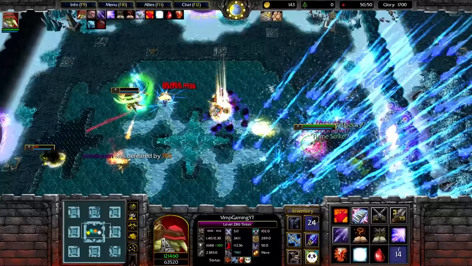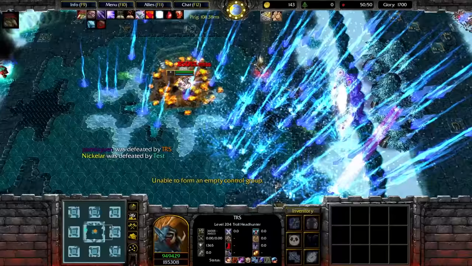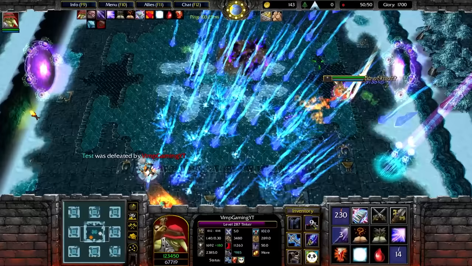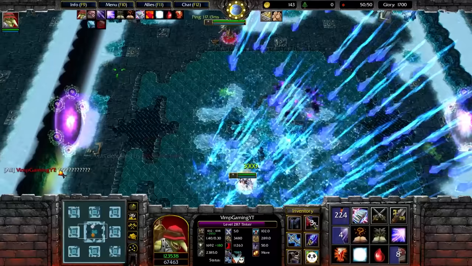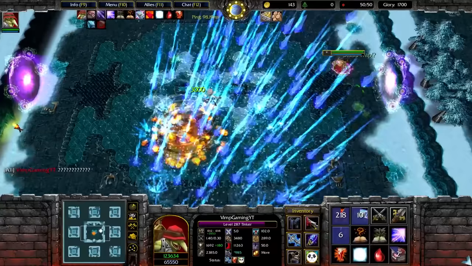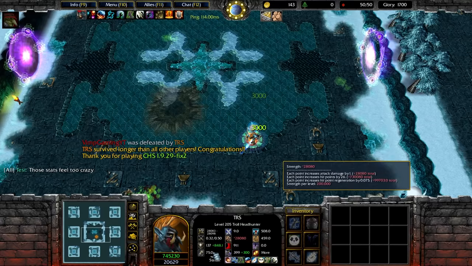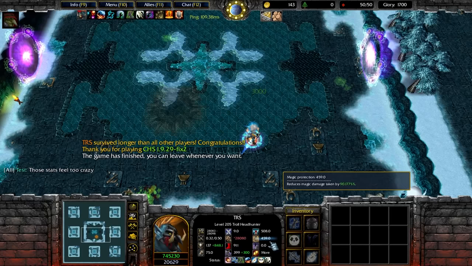Death and Decay? Wait, it's not working, boys. Okay. Excuse me? How the hell did I die, though? I'm so confused. Death and Decay is supposed to one-shot him, no? I killed Tess on the bright side. How am I not killing him? Guys, how am I not killing him? Can someone tell me? I'm dead. Wait. But... Guys, how am I not damaging you? What is this bullshit?